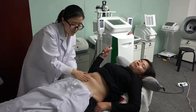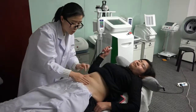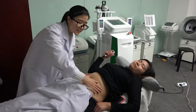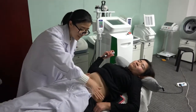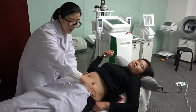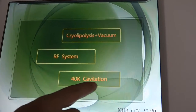So for this treated area we've done today, we suggest that you don't do this same area by cryolipolysis within 45 days. It means after 45 days, you can do the second treatment for this same treated area. Okay, now we start our cavitation treatment.